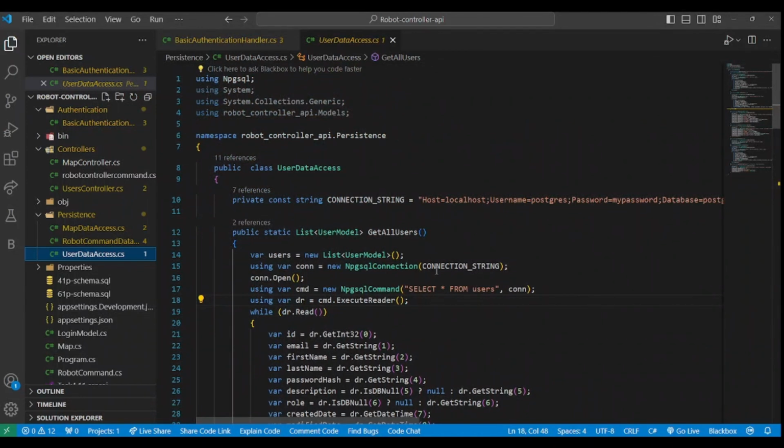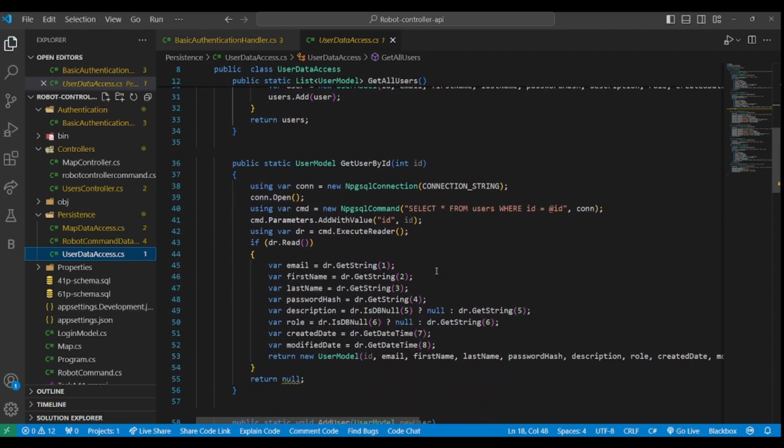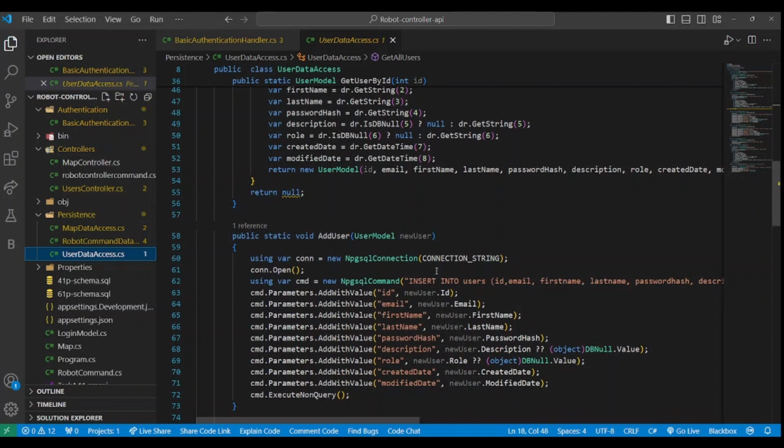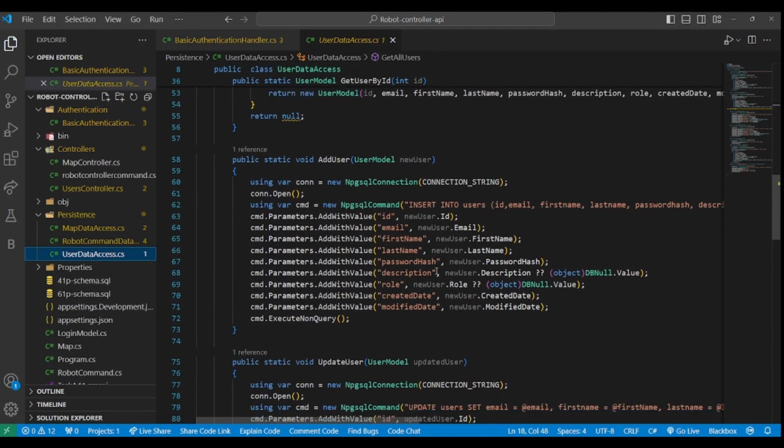Moving on to UserDataAccess.cs. In this, as I explained earlier, GetAllUsers fetches all users from the database, populating a list of user model objects. GetUserByID fetches a user by their unique identifier from the database. AddUser inserts a new user into the database with the provided details.